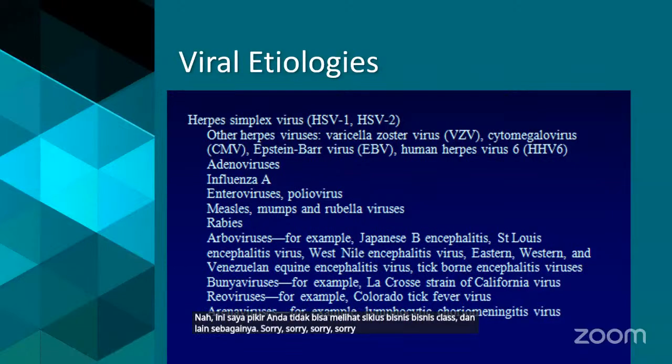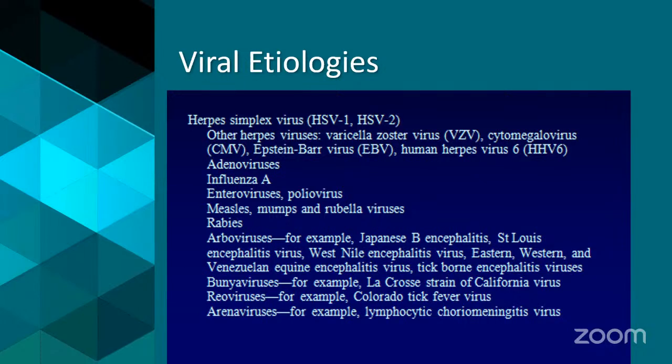So HSV is not the commonest cause of encephalitis in India, but still it remains a treatable cause of encephalitis. And if acyclovir is not started early, when the window of opportunity is lost, patients can have mortality as well as severe morbidity. So we should be aware of HSV1 as well as HSV2 as causes of encephalitis. The other herpes viruses like varicella, CMV, Epstein-Barr, HHV6 can also lead to encephalitis. And CMV and Epstein-Barr virus are important, especially in the immunocompromised category.